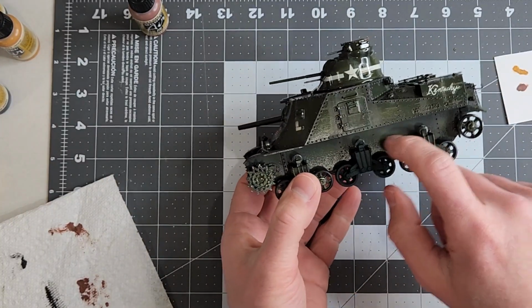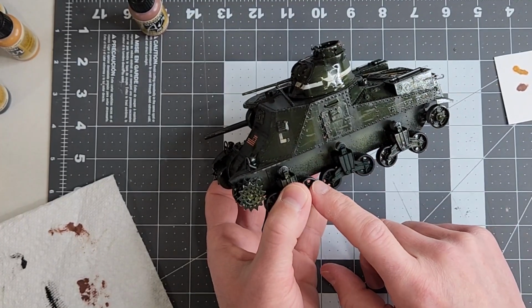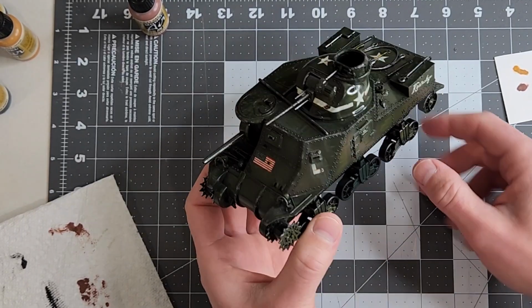Plus we're going to do not heavy mudding, but like it had been through the mud a while ago type. Just a little bit of mud in here and around the suspension pieces.